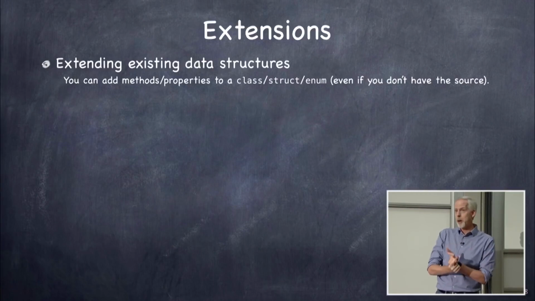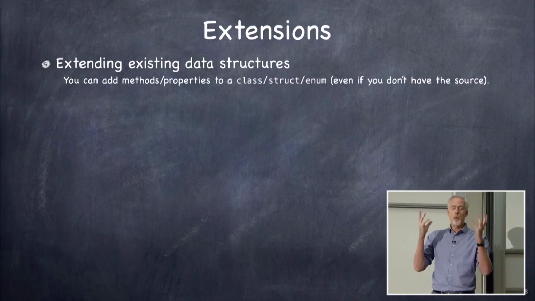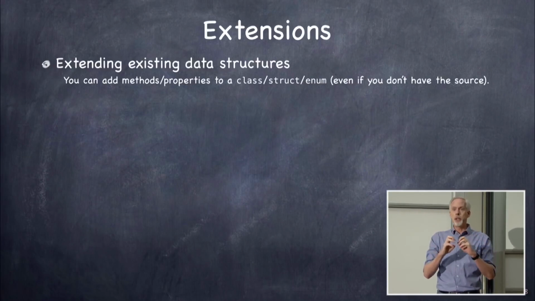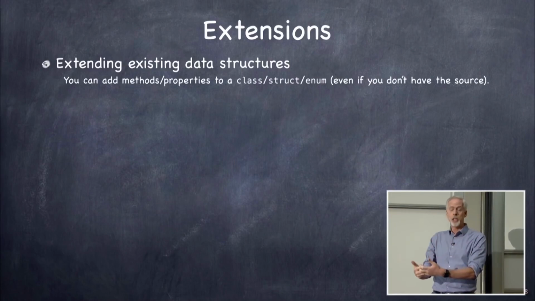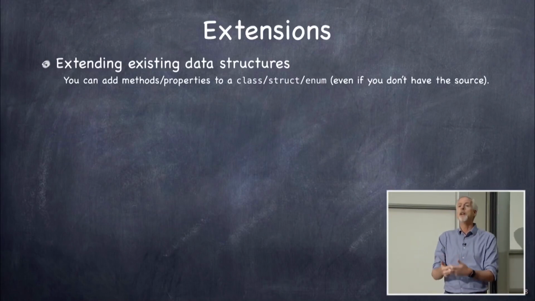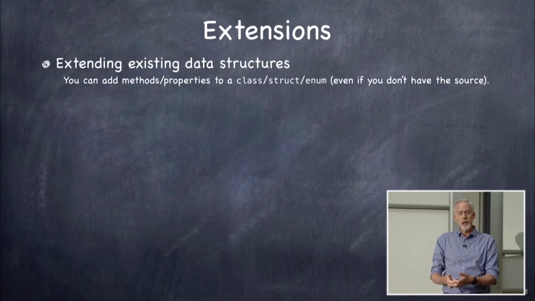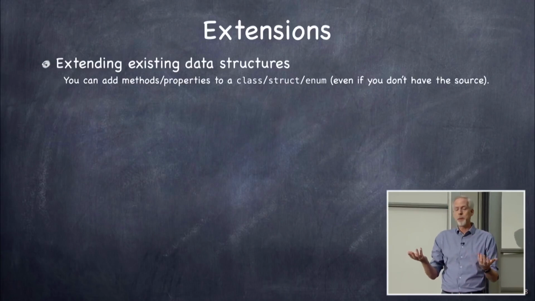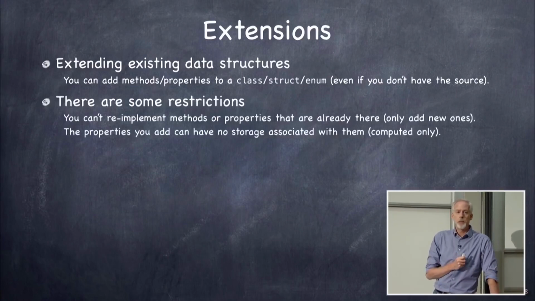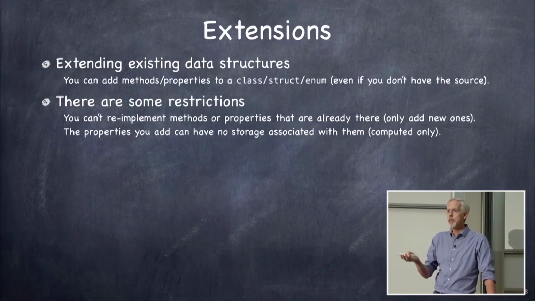So this is a very, very powerful feature, and really, what's swimming in your mind about the possibilities is nothing compared to the actual possibilities, because there are other data structures that we haven't even talked about that adding an extension to really is powerful, and we'll get to that by end of Wednesday as well. The baseline of it is very simple. You just use the keyword extension and the name of the struct or class you want to add a var or property to, and then you just put the thing you want in there. Now, it has one very serious restriction, which is that it can have no storage. This extension, this code that you're extending, it can have no vars that are storage.